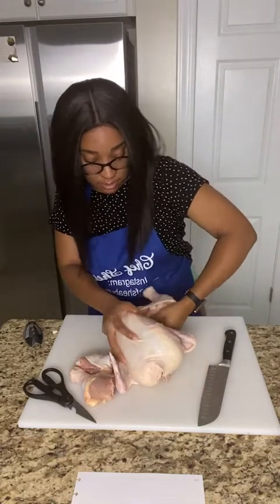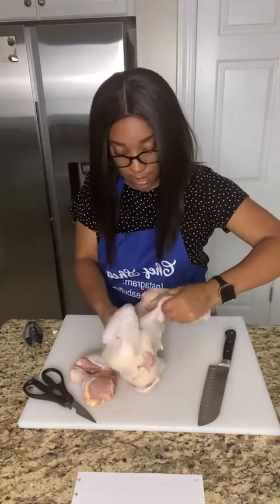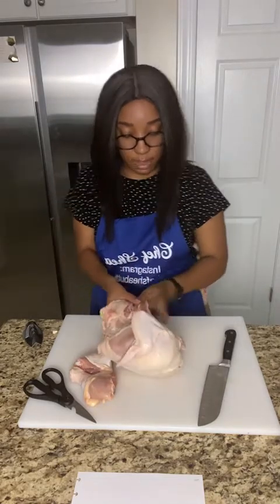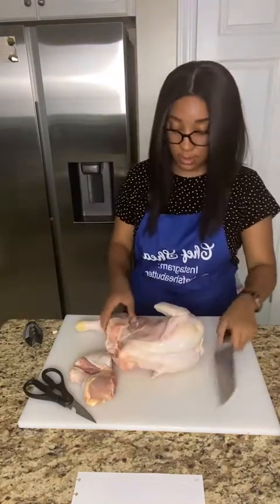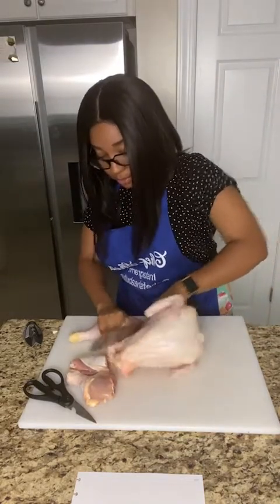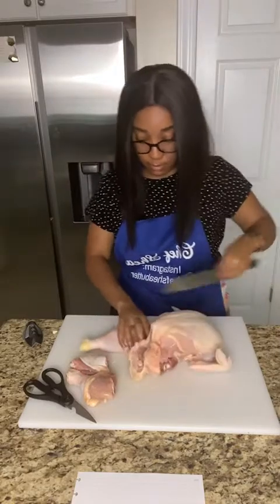So then we're just gonna, again, pop it out. See that bone? It's right there. We popped out that bone, out the joint. Butchering a chicken, butchering anything is all about the joints and popping them out. Let me just move this.